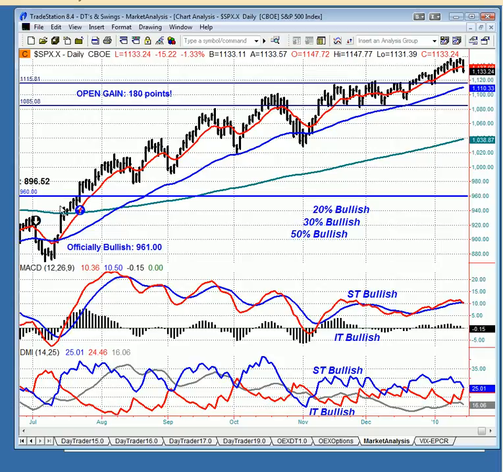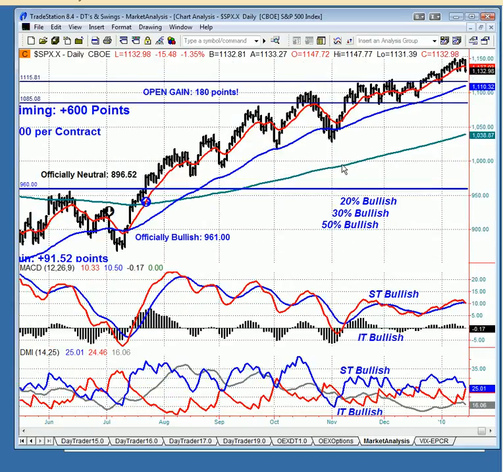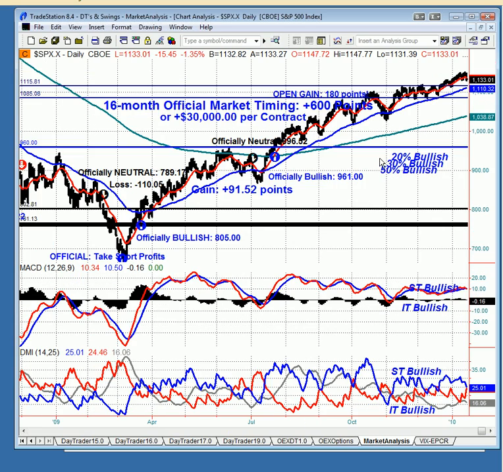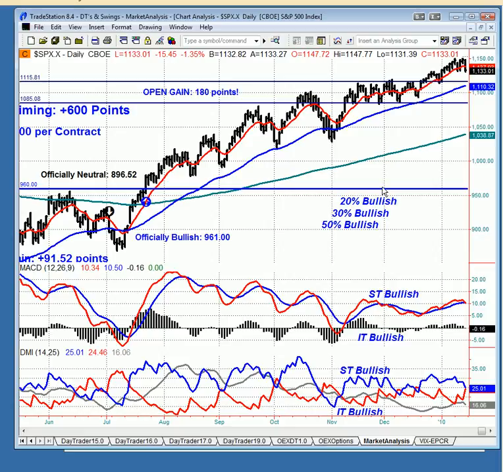Hope you're taking advantage of these beautiful moves. Just holding, positioning maybe your stocks, or maybe you're trading the spiders or your mutual funds or your IRAs or what have you. And had you been following, assuming you have been following, you've made probably 600 points or so over the last 16 months in this incredible market environment.